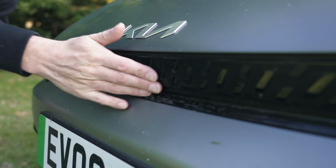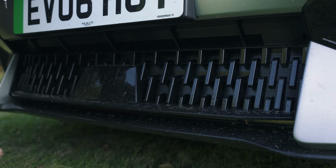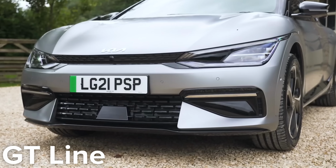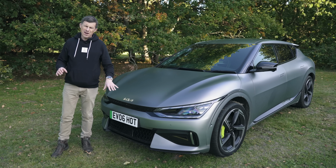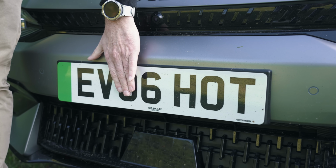Moving to the front, this part here has vertical slats, whereas on the GT Line it would be horizontal. Similar story here, we've got some vertical slats rather than the horizontal effect. Once again, I'm going to show you the GT Line model so you can compare it to this. This looks slightly more aggressive, but it's very hard to spot the differences really. One thing I do like about this particular car though is the number plate, EV6 HOT. That's quite cool rather than hot.